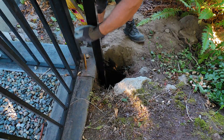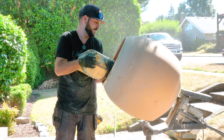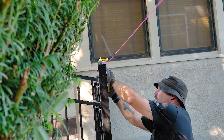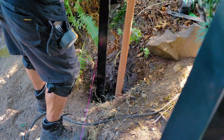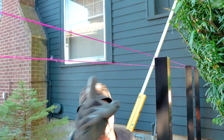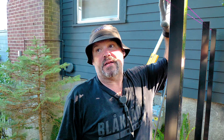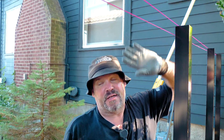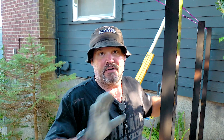All right, so we have our Regal Ideas privacy pool wall post, and I have a few strings set up. One's to keep all the bottoms in line with one another, and then I did another line at the top so they're in line. I had to do one to elevation as well — once posts are set in place, if they're too tall they're really hard to cut down accurately, so I wanted to put them to elevation. So I have an elevation string, a side string, and then another side string down below, just to keep everything in plumb. So now it's a nice straight line, so when we go to install all this stuff our posts are going to be locked and loaded and ready to go.